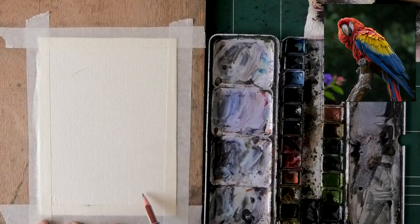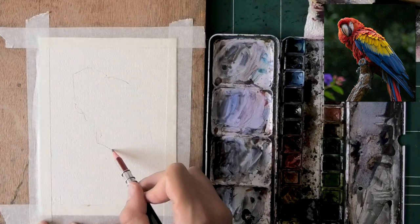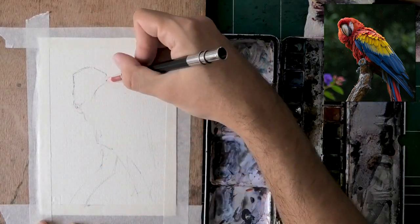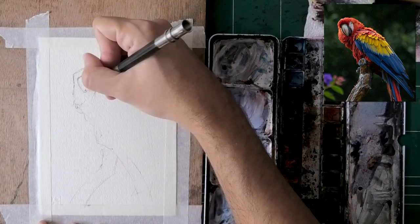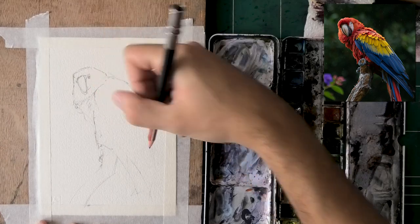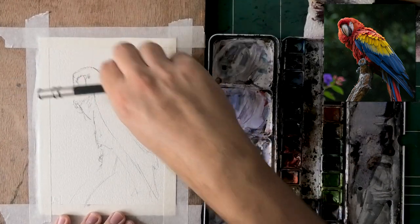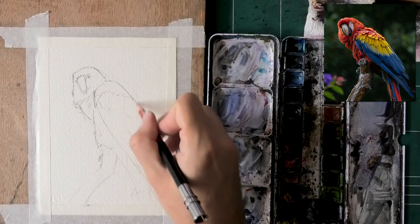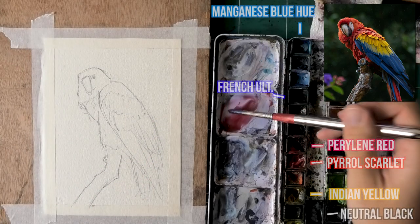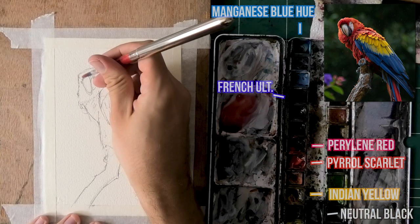So let's get to it. As always, I'm gonna start with laying in the basic lines for the drawing. You'll notice I'm actually starting with straight lines, which I don't often do, but because the parrot has such a well-defined shape, I felt like I could get the proportions of some of the key dots first before I put in the curved line — so like where the right side of the head intersects with the left and the beak and everything. That's why I started with kind of an overall flat line shape. I did have to adjust some shapes like the wing. I'm keeping my drawing fairly loose at this point, and I actually like the idea of painting over a loose sketch — I find that it helps in removing a lot of the pressure from the process. And now we're onto the painting stage.